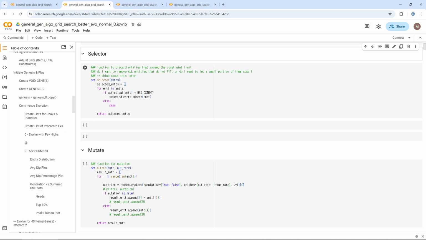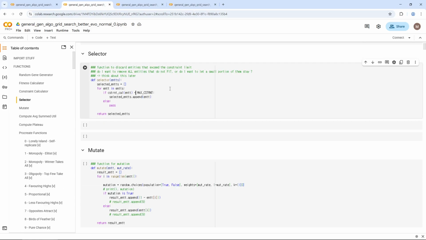But what I also did to the selector function was add another equal sign here, because if the maximum constraint percentage is 100%, it should mean that you can take everything, and the total sum of constraints is something that every entity can withstand.